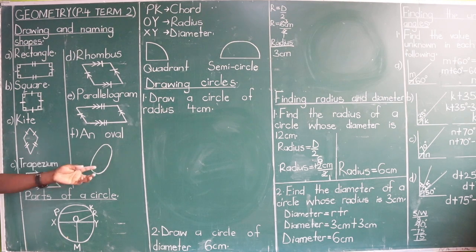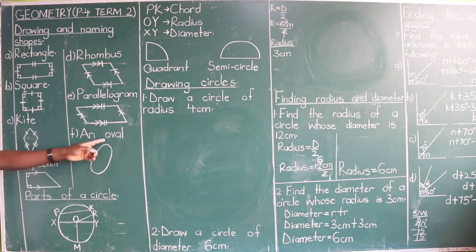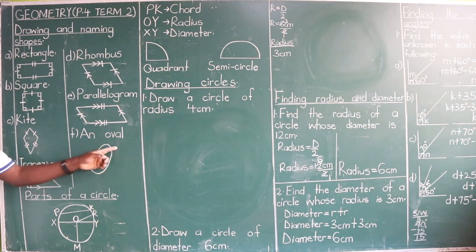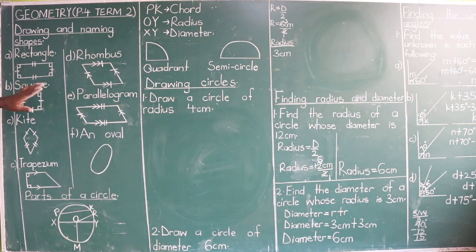Then an oval is almost like a sphere. So let it be like an egg. The egg is in the oval style. So an oval is drawn like an egg. It's not a real circle, like you see an egg. You draw something like that, and then you'll be perfect in drawing shapes. So when you're taught to draw shapes, please look no further than these ones I've given you. Please draw them properly, and then we look at parts of a circle.